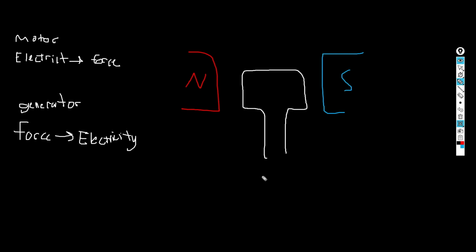Okay, so here it's DC, so you have a split ring connected to carbon brushes, carbon made of graphite so they can conduct electricity. Okay, and then here electricity is supplied to the motor. Here you have a circuit or whatever. Electricity is supplied, so now you have a current in the wire, and here a magnetic field. So current, magnetic field, what is it going to cause? It's going to cause an electromagnetic force.